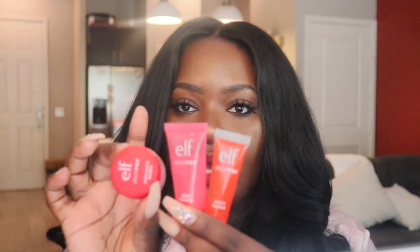Now, I will say this is always sold out online, so you really have to find it at a good time. You can also pick it up off Amazon, but of course Amazon is going to charge you some coins, honey, because those are third-party people. I picked mine up in a set. I think it was like 3 different products in it, which brings me to my next product that I tried.